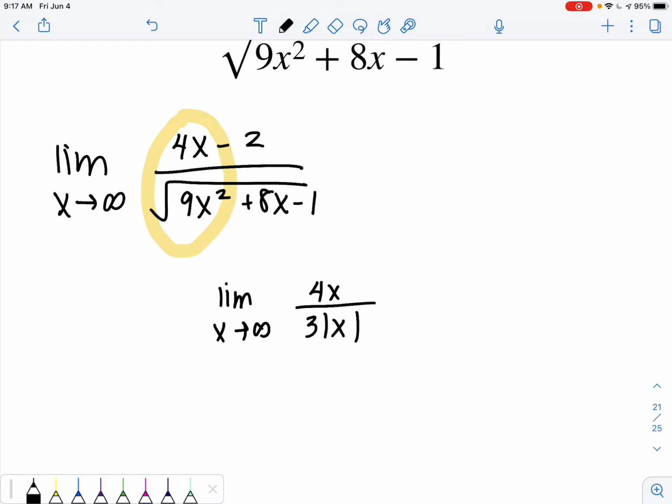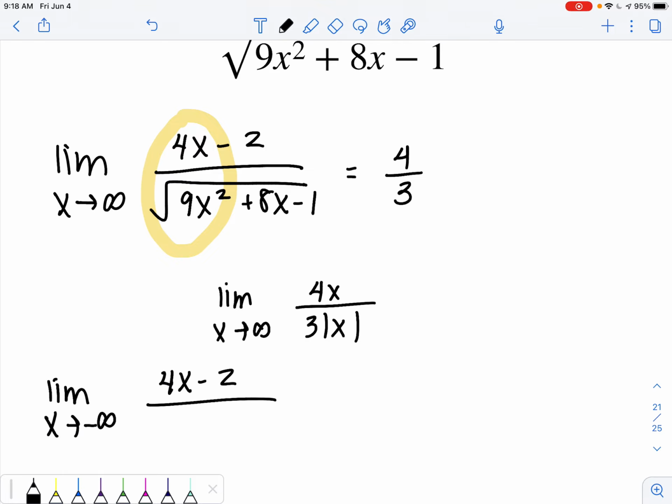Now, because the x in the denominator is technically inside of an absolute value symbol, we can't just cancel them out. But they do have the same degree. So if we think about what's happening for those leading coefficients in the top and bottom, as we go to the right, 4x is going to stay positive, and 3x is also going to stay positive. The absolute value there won't matter because the absolute value of a positive number is still positive. So as we go to the right, our limit is going to be 4/3.